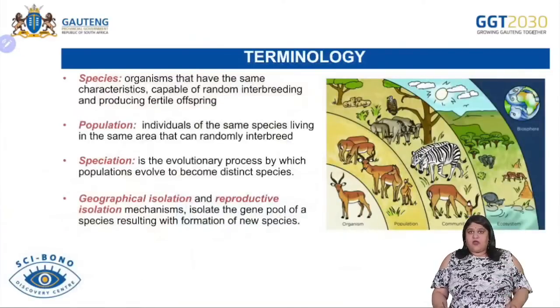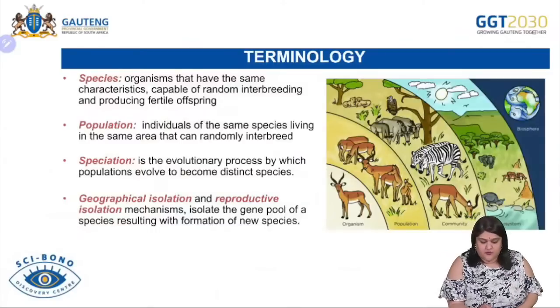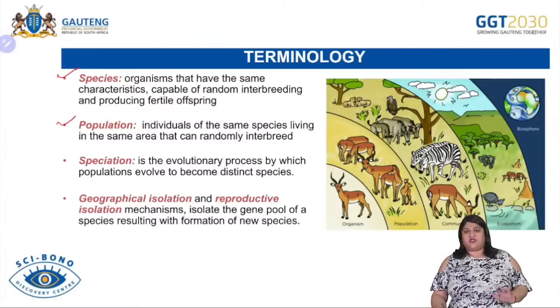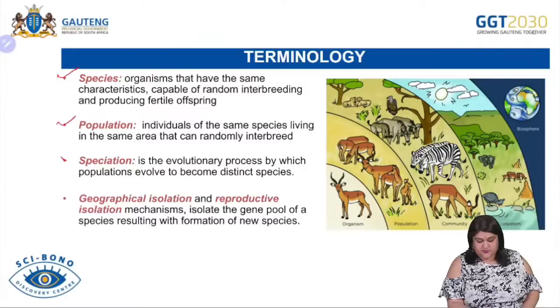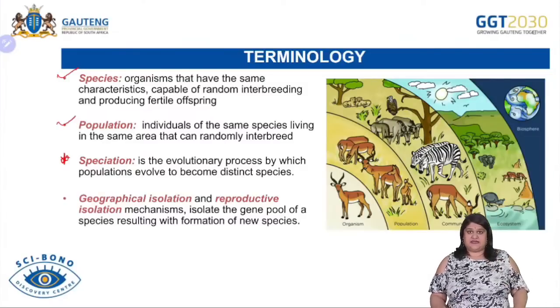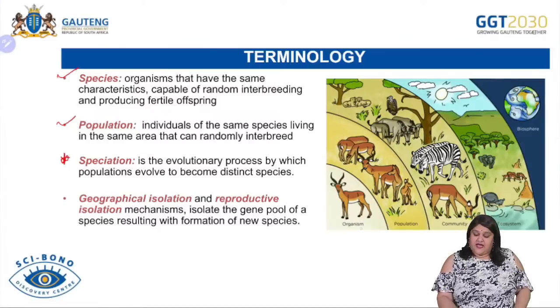Right, moving to speciation. Learners commonly confuse when to use the word species and when to use the word population. This is in the question on speciation, which leads to this point over here. But let's first understand the difference between a species and a population. Let's look at this diagram to explain it.